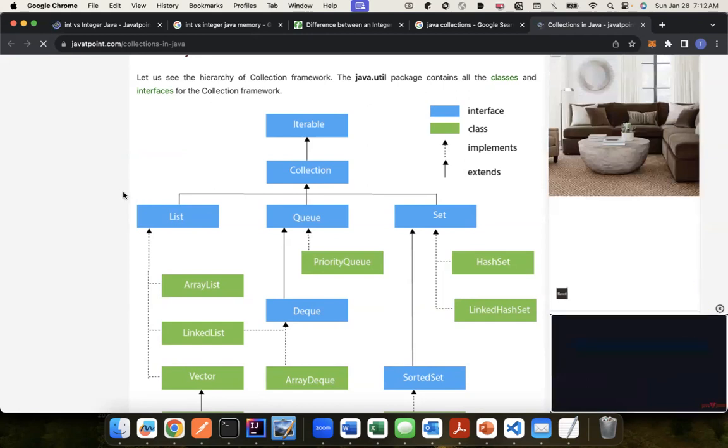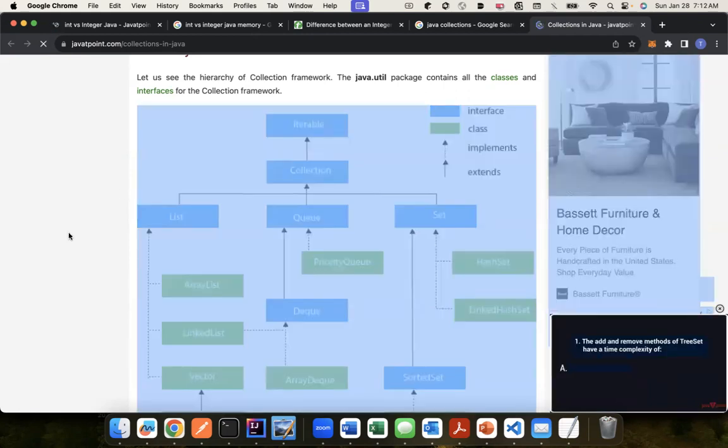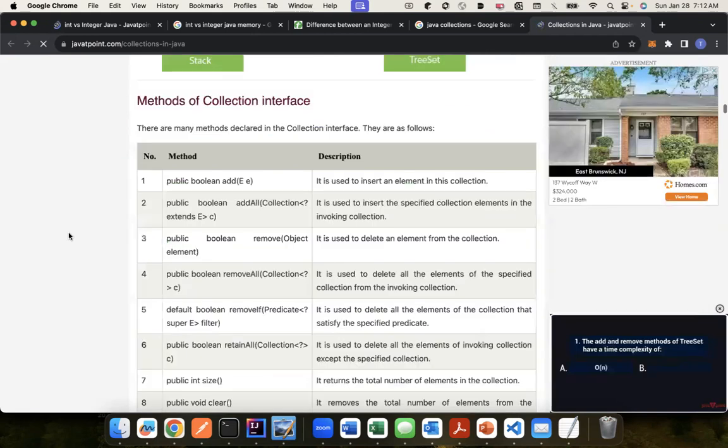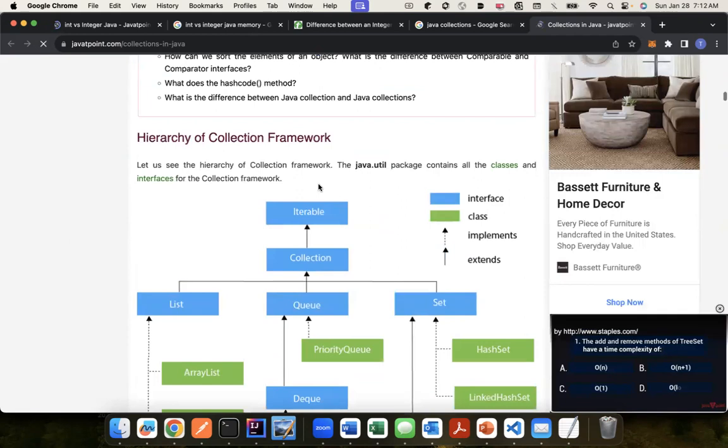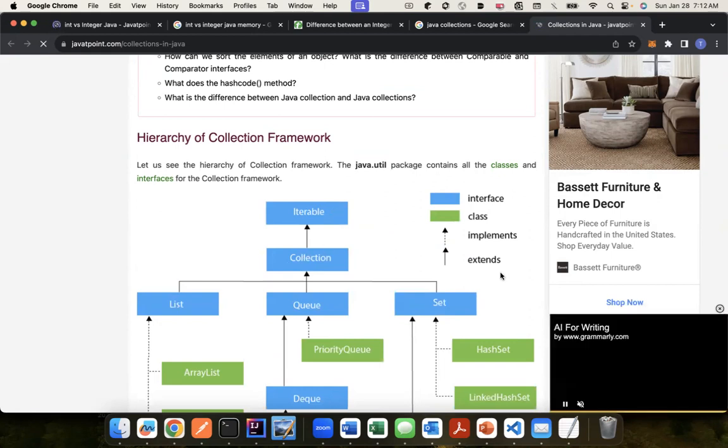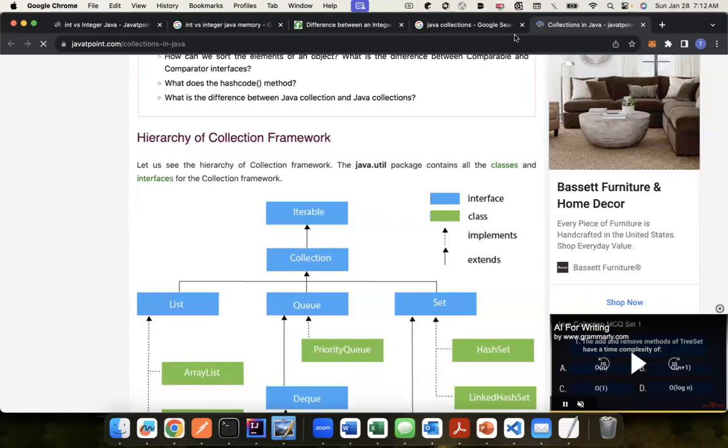So List and Set are the collection interfaces. As part of the collections, we also have something called a Map. But Map is not extended from Collection. That's the reason they have not included it as part of this diagram.